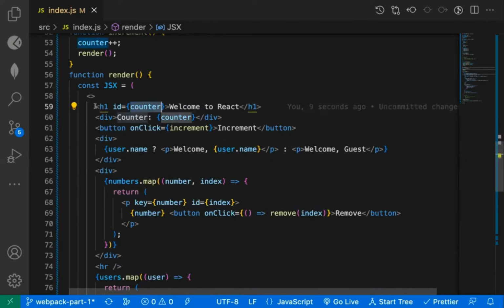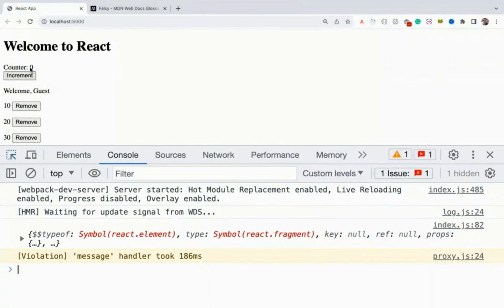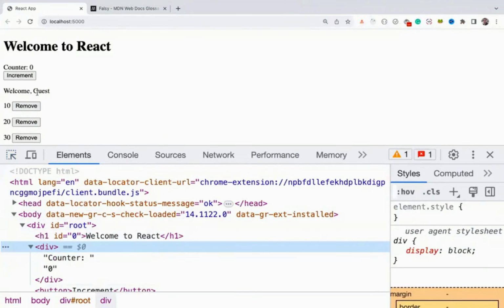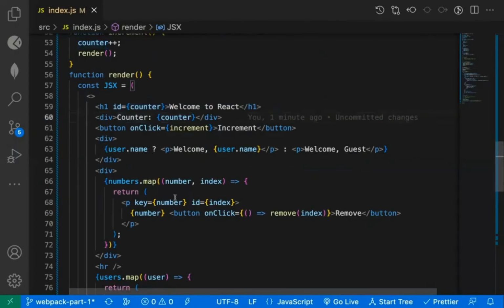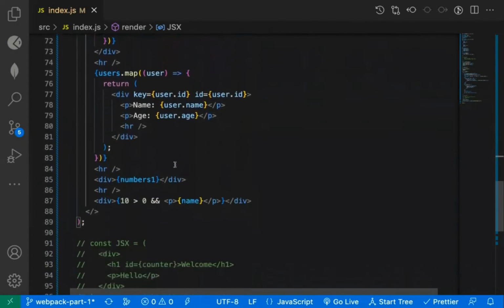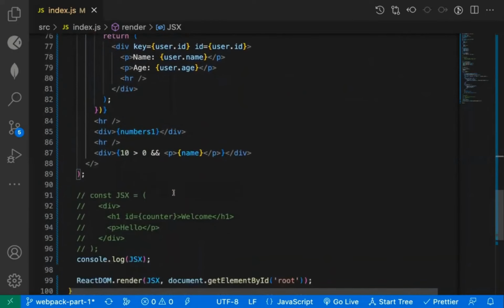So React will not recreate this entire h1. It only updates whatever is updated. So counter is the only thing which gets updated. So here you will see a flash for only one. Div is not updated, h1 is not updated, whatever is updated, only that is rendered. So that's why React has a performance benefit, a performance improvement. It will not recreate everything. Even though we mention re-display again, it's not recreating everything, because it remembers every element's type.